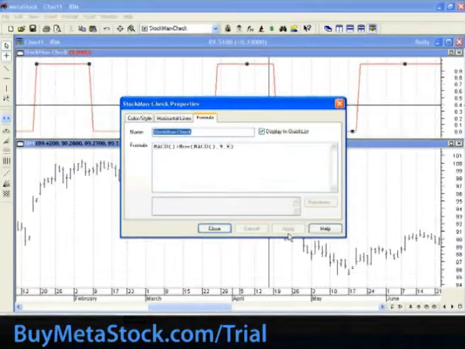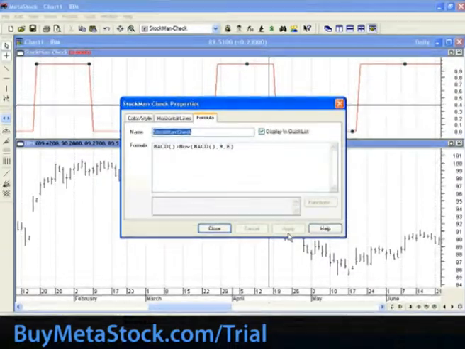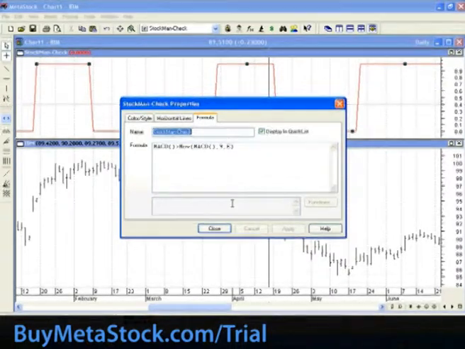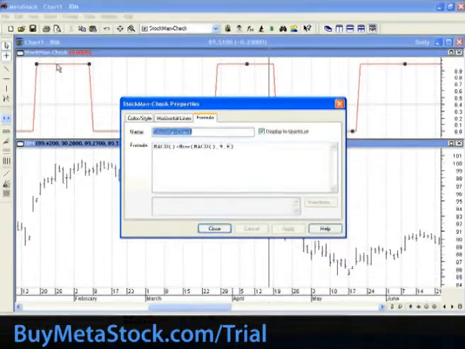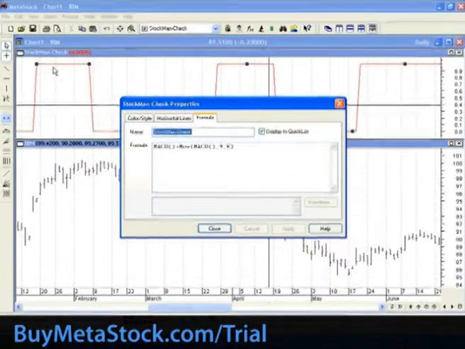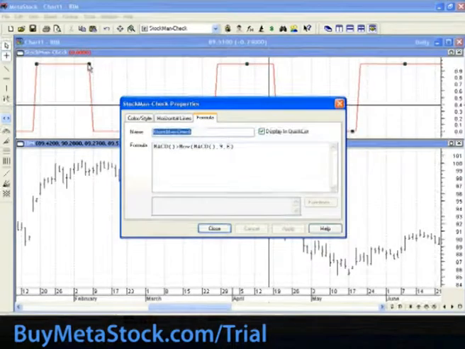Now would you use that as a signal on an expert advisor or a system tester or even an indicator? No, because every time the MACD is greater than the moving average, it's going to plot a 1. That's why you see we've got those flat tops right there for a period of a month or 2 months.